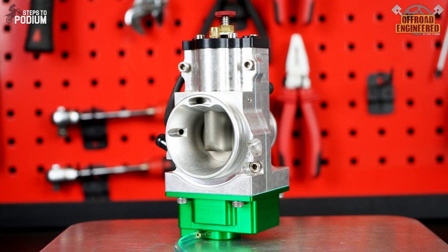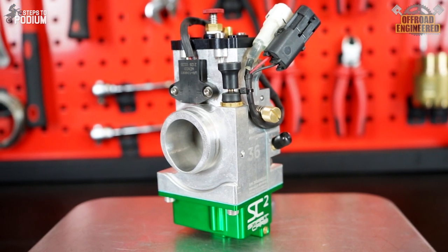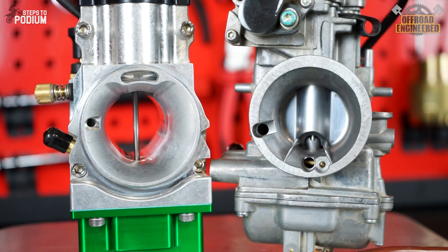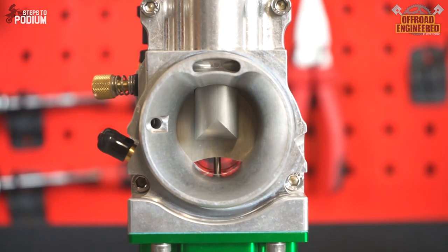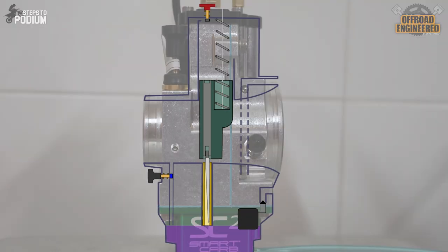At first glance, the Smart Carb 2 looks like a traditional machined carburetor, without all the typical hoses. If we take a closer look at the Venturi, we note that it's not like the typical round Venturi in a traditional carb. Smart Carb claims that this patented variable shape is responsible for providing a crisp bottom end response like in small bore carbs, but also a high mid to top end power delivery as in big bore carburetors. Smart Carb is similar to a traditional carb but essentially way simpler. You only have a choke, a float bowl, a slide, a metering rod replacing the needle, and a fuel nozzle instead of the main jet. Nothing else.